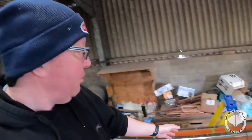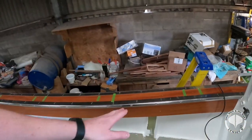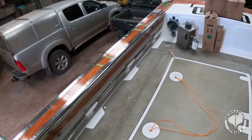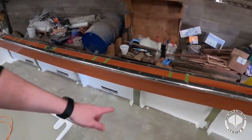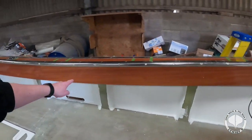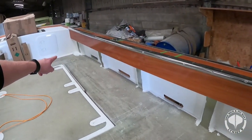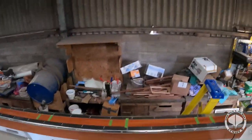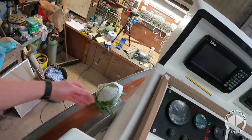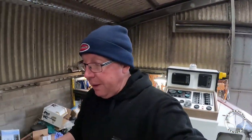Right, also guys, welder prep. Right, we're going on to welder prep. You can see green tape here, two sides. Now each green tape is exactly in the middle of each rib, so it should look equal all the way down the boat for the handrails, and it will get connected up into the console somewhere in there. So yeah, that's that bit.